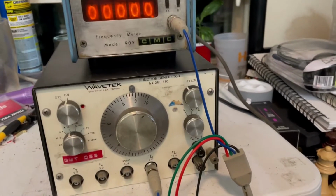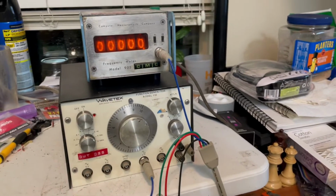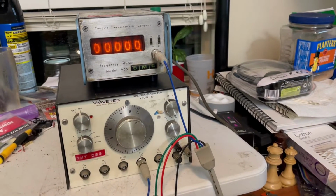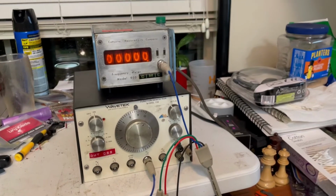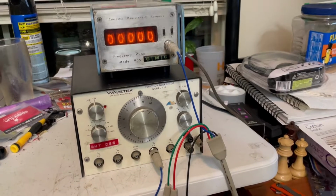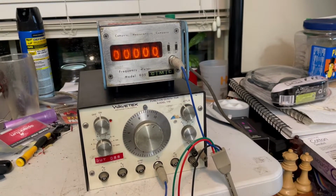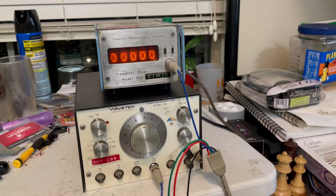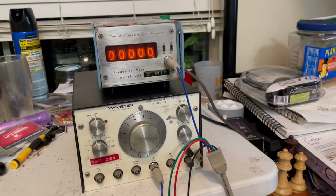Hello. So I got these two bits of kit on eBay from the same seller. They were sold as is, for parts, not working, yada yada. I believe them to be working though. He is a reputable reseller. I'm sure he's a surplus seller. He gets a bunch of gear, doesn't have the time or the resources to test a bunch of stuff. So he kind of has to put untested, might work, might not kind of thing.